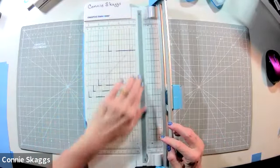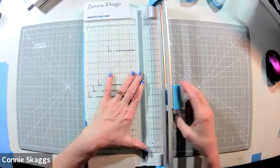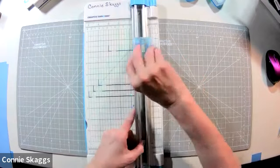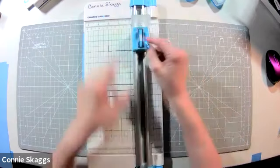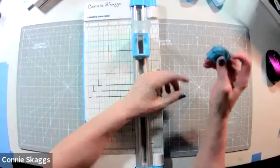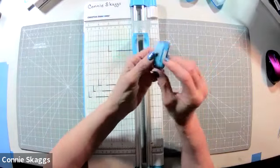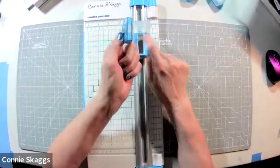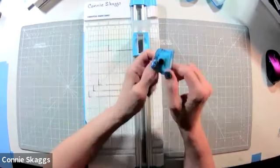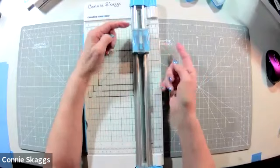Whenever I'm going to score something, I want that to be really smooth until I cut in. The housing that holds the blade holds it in here, and the blade is down inside — you can't touch it. This is what causes the housing to push down when we put weight on it, and that's what pushes the blade down. It goes in very simple and that snaps.